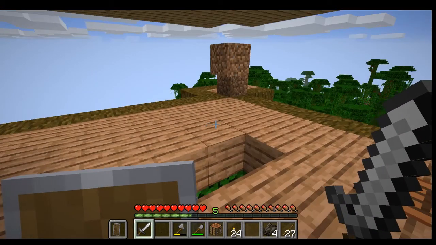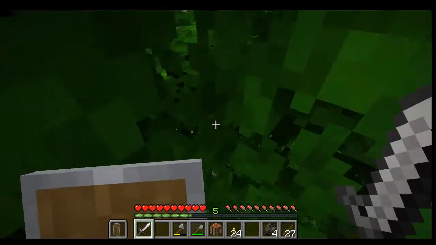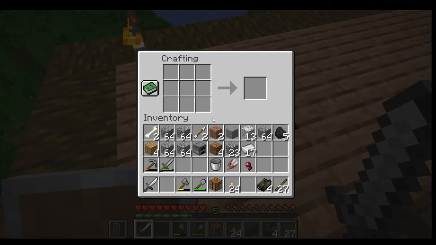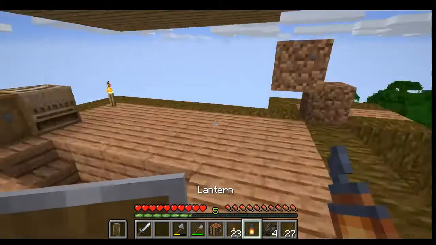So one of the first things I want to look at is a cool new light source called the lantern. And basically the way you make the lantern is you, ooh, hey, oh, okay, I'm gonna have to do something about that hole in my floor. Basically you take a torch and then you surround it, but not by iron ingots, but by iron nuggets. So I'll take all of the nuggets, put that around, and then we'll put the torch in there. Now we got the lantern.